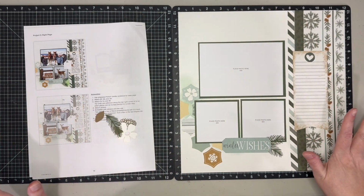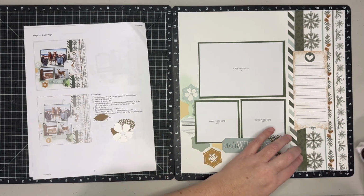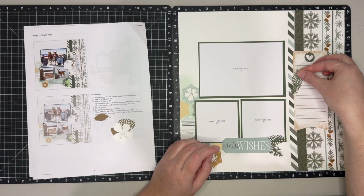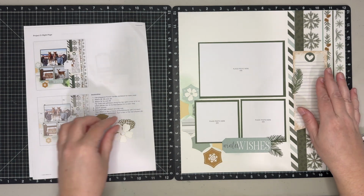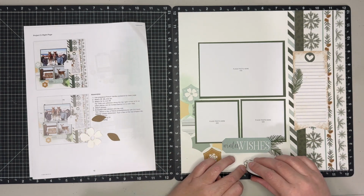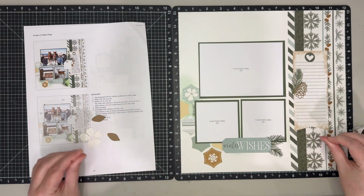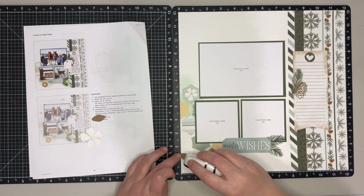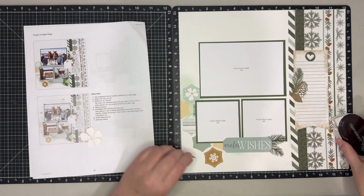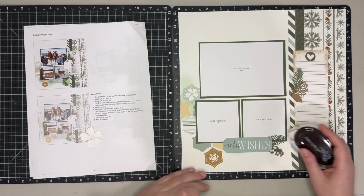Okay, our last cluster. Can we do it? I think we can. So let's grab a little pine bough. Again, I don't know. Maybe I was supposed to cut them in half. I'm not sure. Let me know if you figured it out. Add the little pine cone, and our 2 little leaves. I shouldn't do that on my project, but I did.